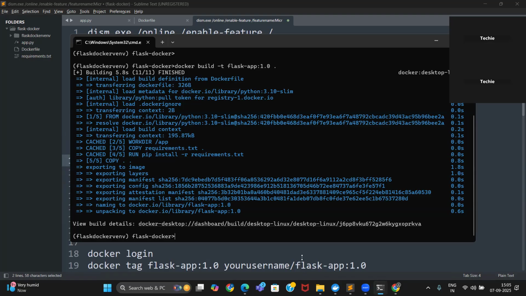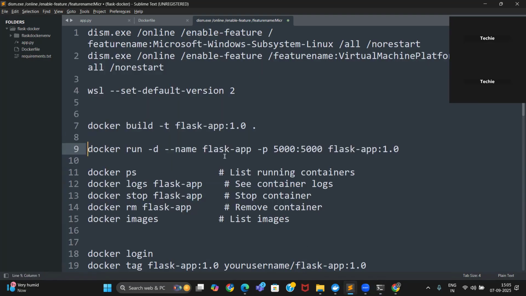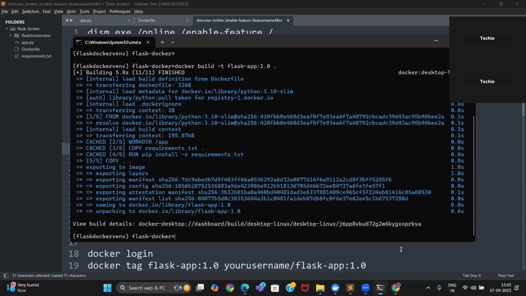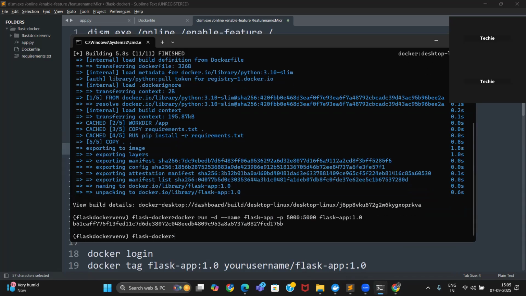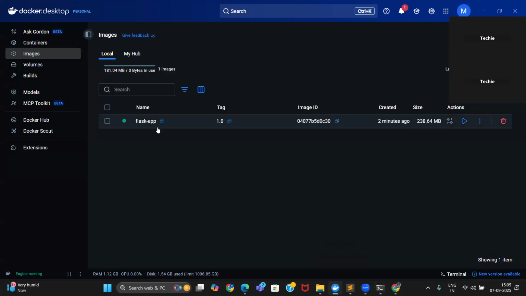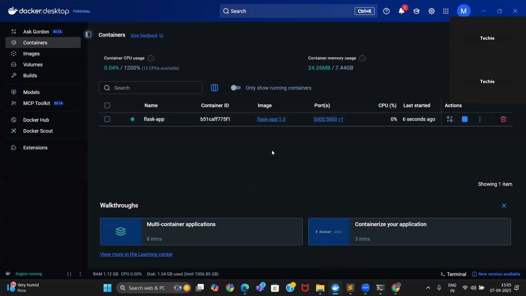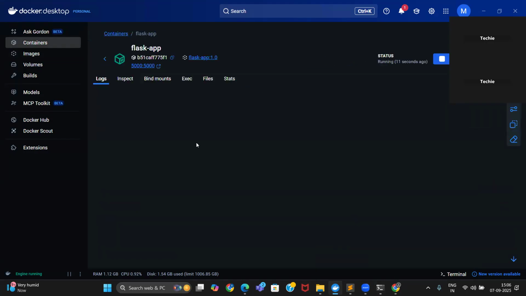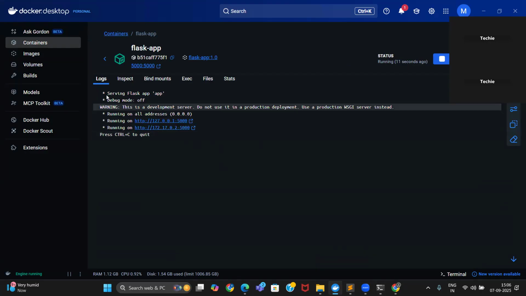Sorry, docker run. So it created the container for us. Let's verify in the containers whether it is running. So we can see the container, we are able to see it is running. We can see the logs also here, like running on so and so.